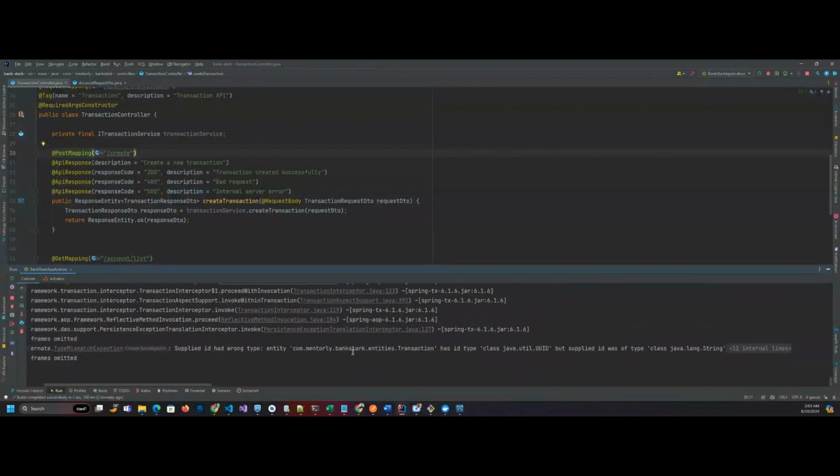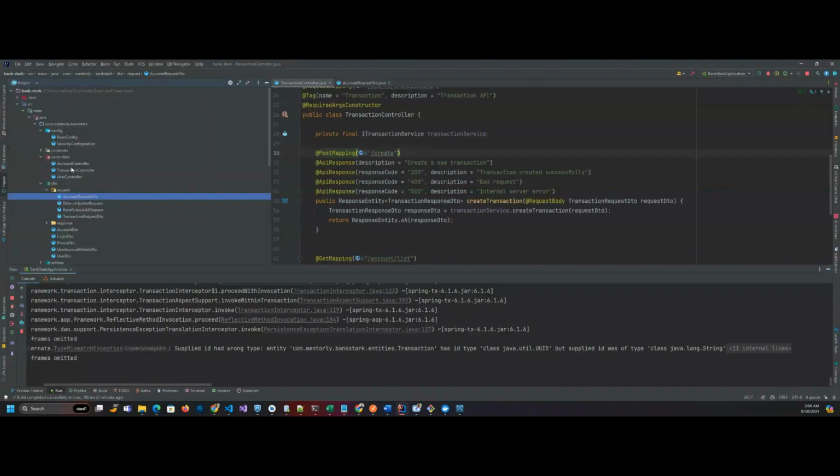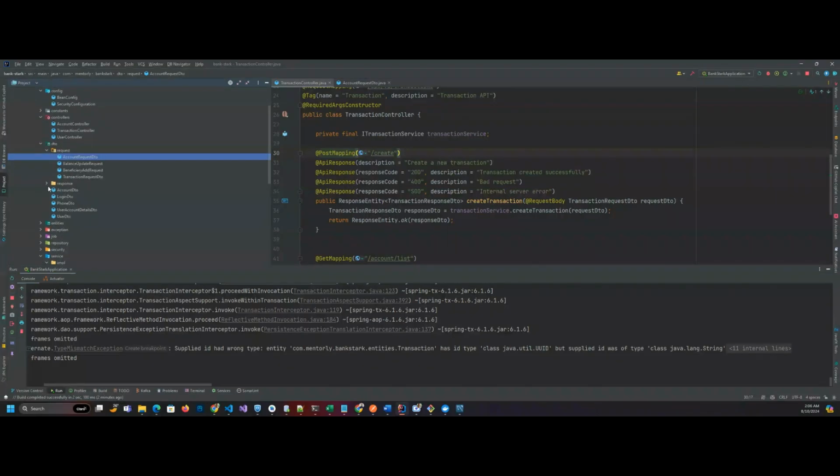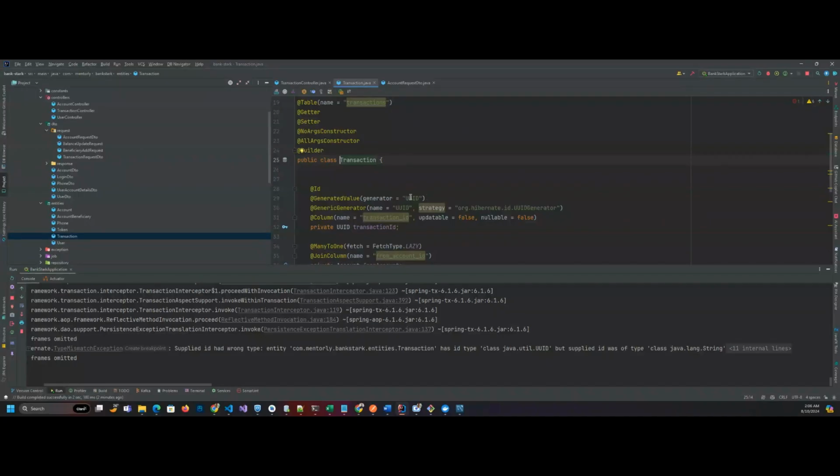It's a problem here with the runtime. The class utility, basic client, runtime entity method, transaction entity. So they have a UUID, okay, but let's see what happened here.